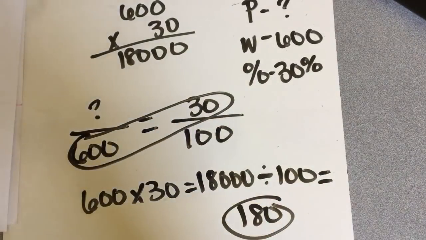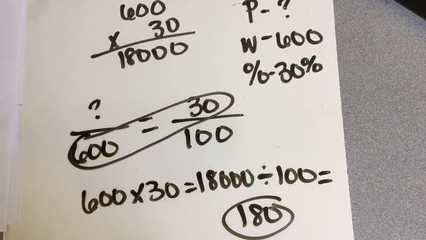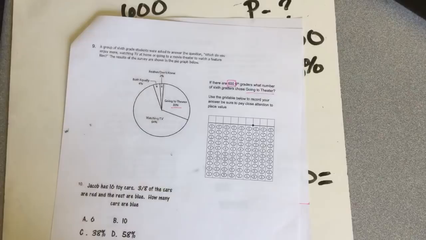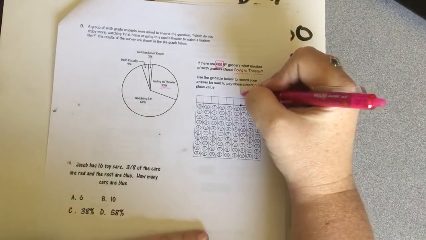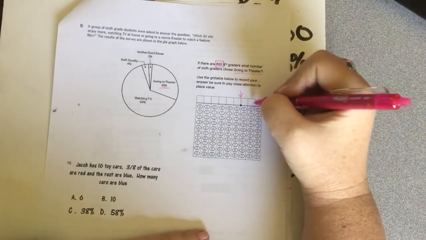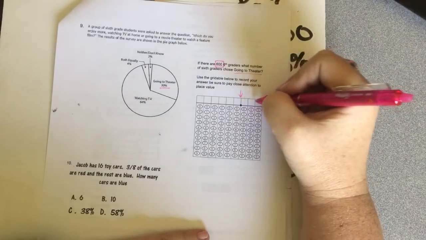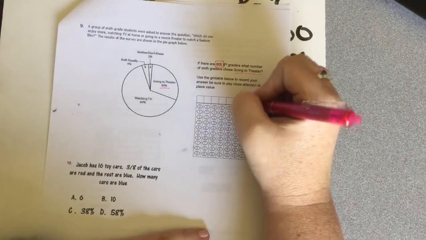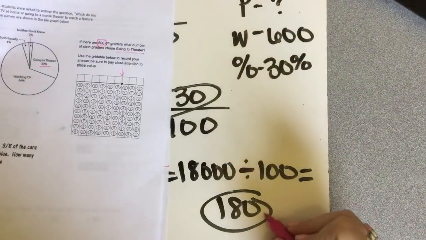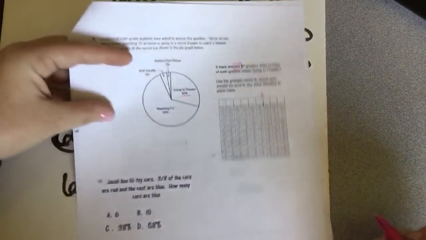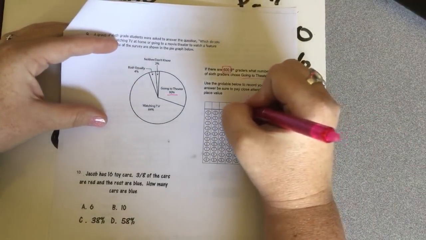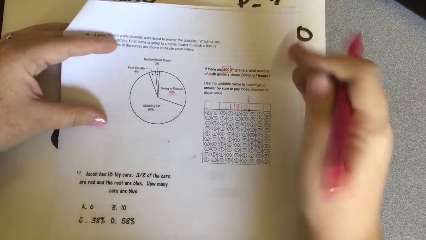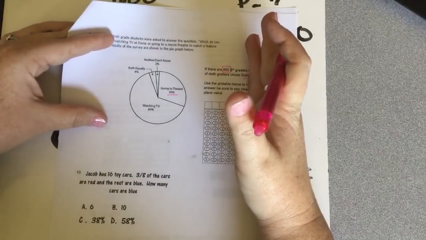Okay, so we're going to write 180 on our gridable. So once again, we have to pay attention. Here's the decimal. So I can't write 180 because that means it's 180 thousandths. My decimal is on the left side. So my decimal would actually be like right here. So I'm going to write 081. So that is like I have 180 students.